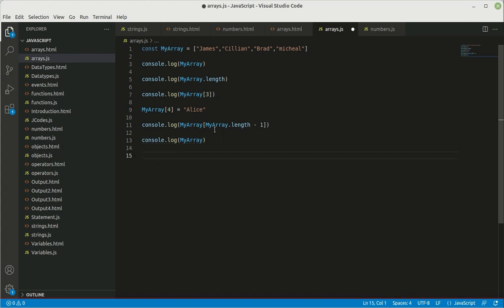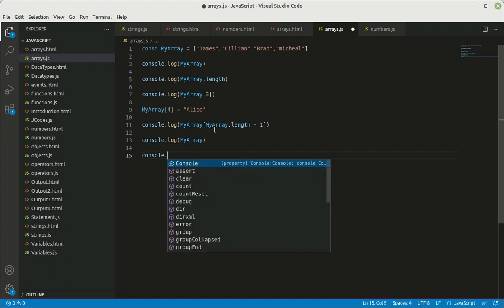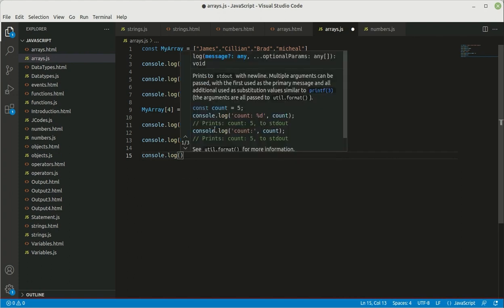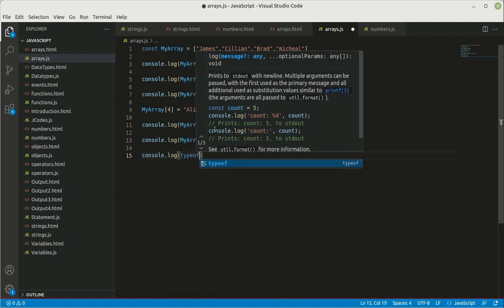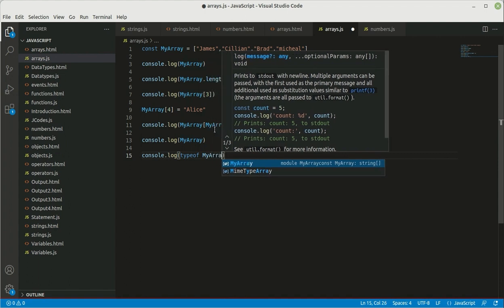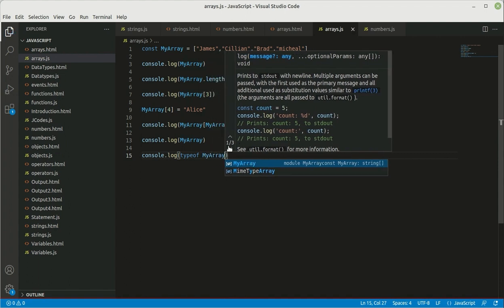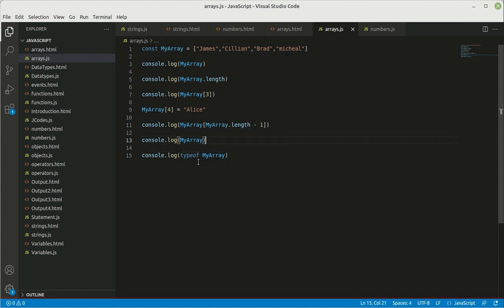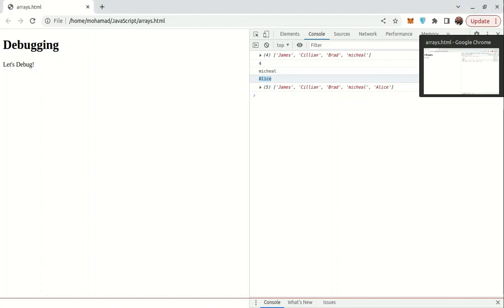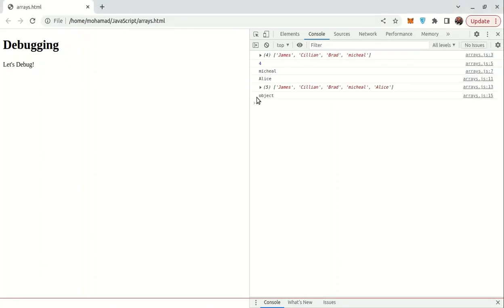Also, if you want to know the type of array, notice that sometimes we also consider it as an object. However, as you know, objects were a little bit different. There were curly brackets, and then we used to have this colon. So we had, for example, the first name, James, the last name, and so different keywords and values. But here it's just an array. So let's see the type of our array, whether we have a type called array or it's just an object. There we go. So we can refresh the page, and as you can see, it's an object.